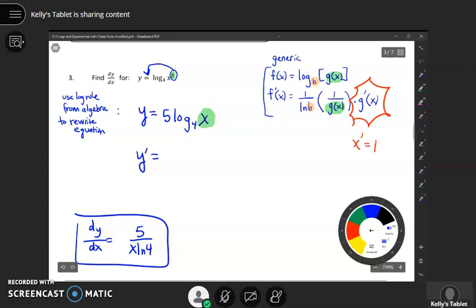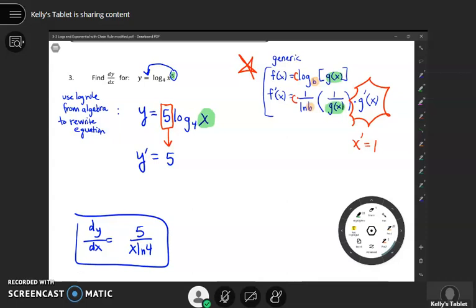Well, one little clarification really quick on this derivative. See how there's this 5 out to the front? Technically, that 5 is just going to show up in our answer. It's along for the ride because technically there was an understood 1 in front of that log in the rule. And so there's an understood 1 in our answer down there. So I could really rewrite this rule. If there was a 5 in front of that log, then I would end up with a 5 in my answer. Really, any constant number in front of that log is going to end up in my answer. So that 5 is just there. Later we'll learn something called the product rule and we can prove that. But right now the 5 is just there.